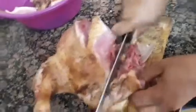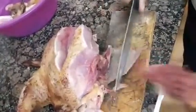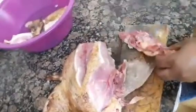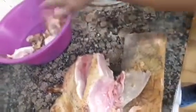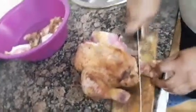You see? Chioma's Kitchen, I've turned to butcher. This chicken has a lot of meat. That is why I say, let me show you guys how I'm doing it. I wanted to cut it off camera the way I said it, but no, I said no. This chicken, you will see in the more bank with me and my second daughter. We are going to use it for more bank.